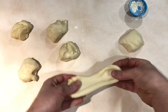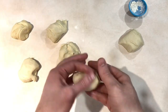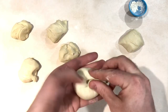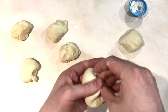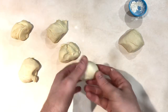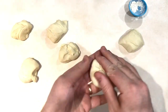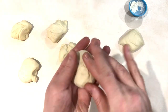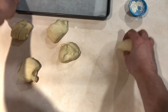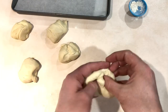What I want to do is stretch these, roll them up and then just tuck them under themselves, so I'm building tension across the top. Just tuck these under themselves - just pinching and folding, pinching and folding. What building the tension does is mean that the buns will actually rise upright instead of just spreading out. This is why I don't really worry about knocking back the dough - it's just not really necessary. So that's a nice smooth surface there. I've got my baking tray - pop that on there.